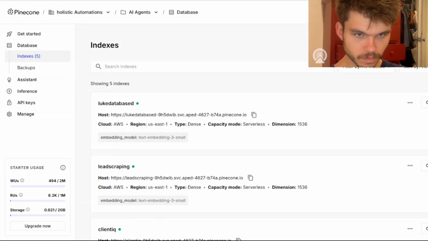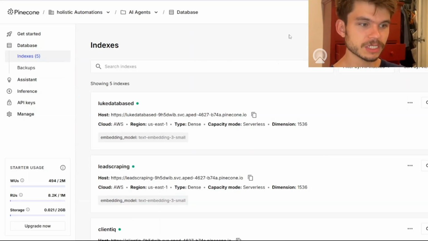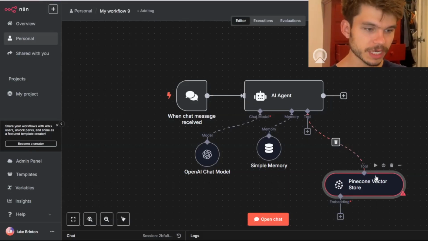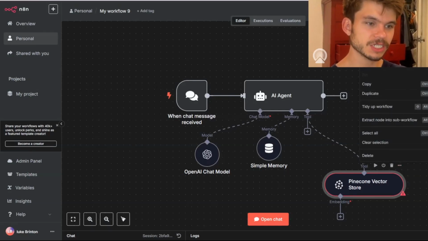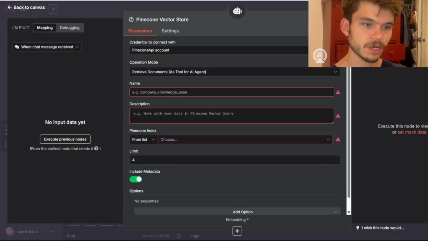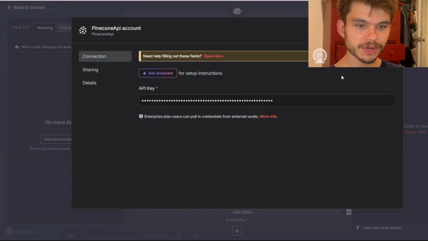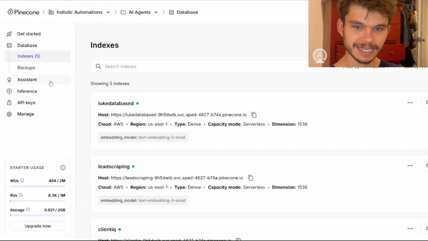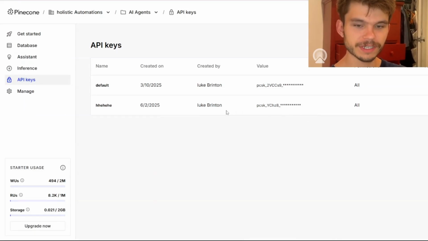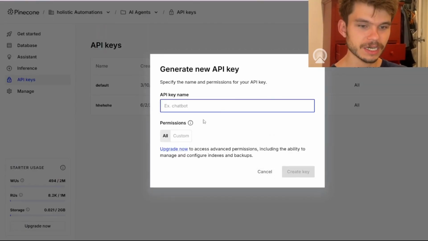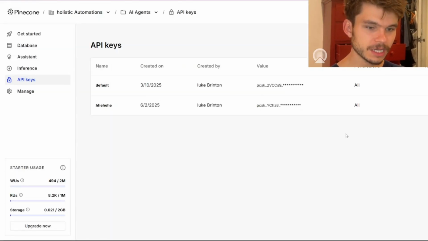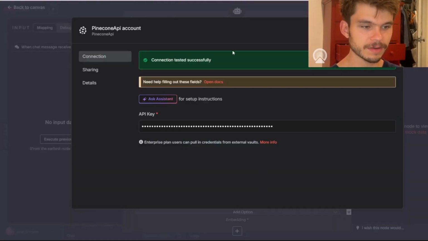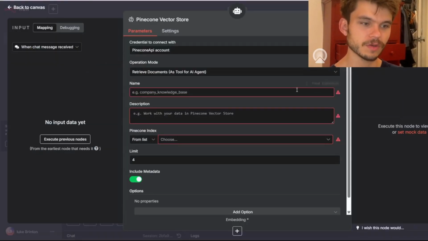So what we're going to do is go into the vector database. We are going to hit this edit button. Basically, all you need to do is grab your API key, which I have blurred. I'll go over to API keys, create a new key, and fill out the name. Then we'll get the key, and then bam, everything should be running and good to go.